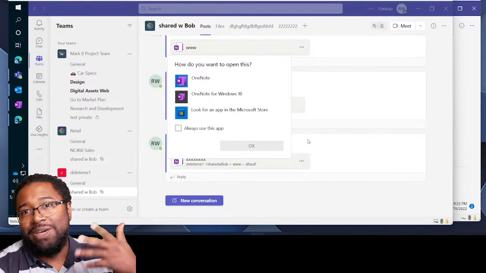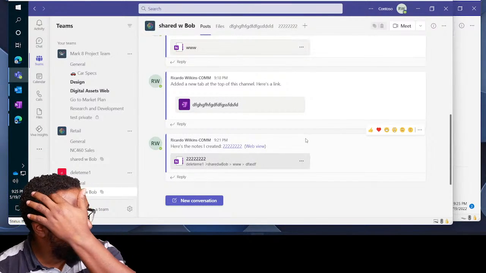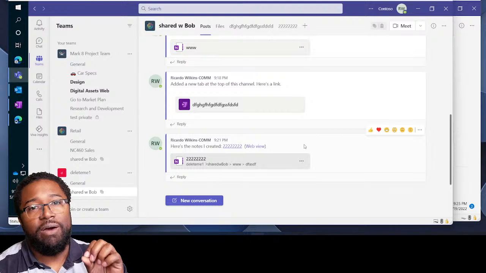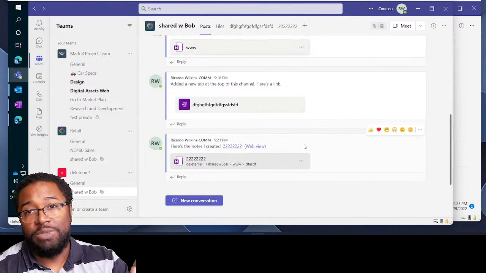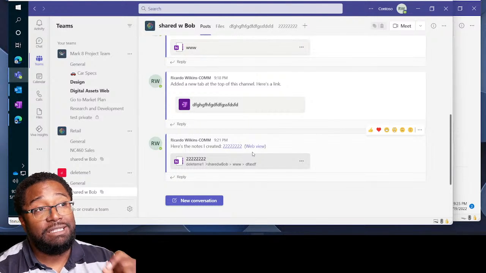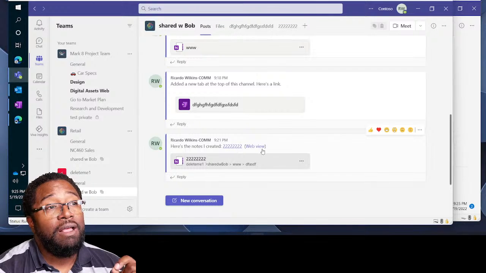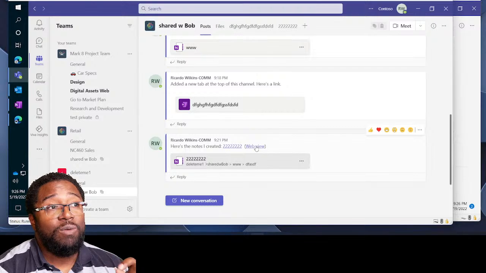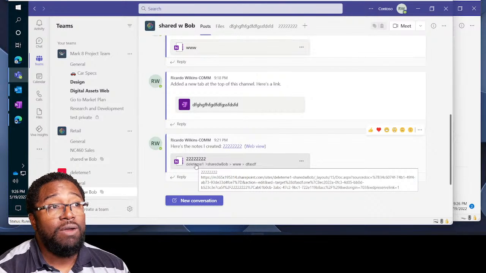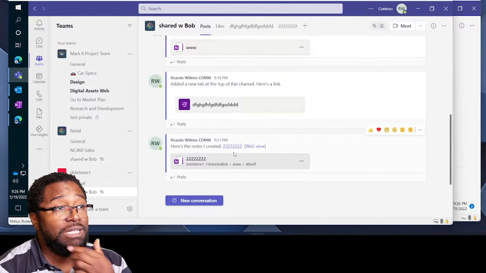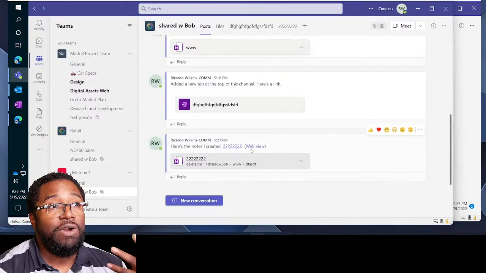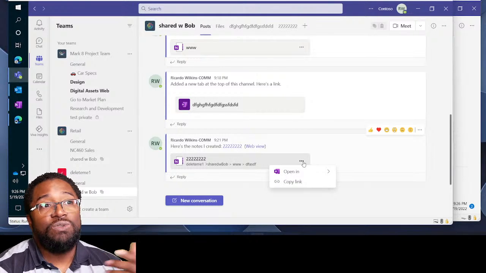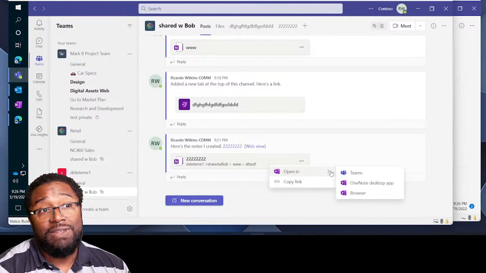It's a small thing, but I think it's important as you think about enabling your teammates with easy access to these things. With one click, they have their choice of opening in the desktop, the web, or Teams. With just a click, without very much thought, or if they wanted to use the three dots to think about it, they get all three of those options there as well.